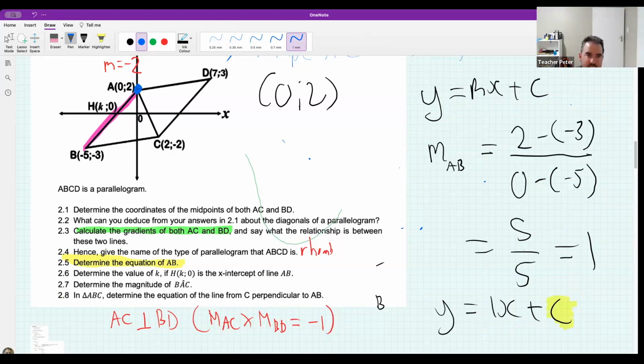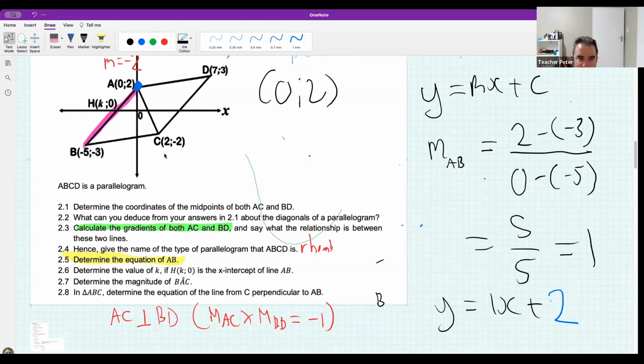And so if it's the y-intercept, do we really need to sub in the point 0, 2? No, sir. Okay, so you basically know that c is the y-intercept. So did you just go, okay, cool, I'm going to write a 2? Is that what you did? Yes, sir. Perfect. Awesome.